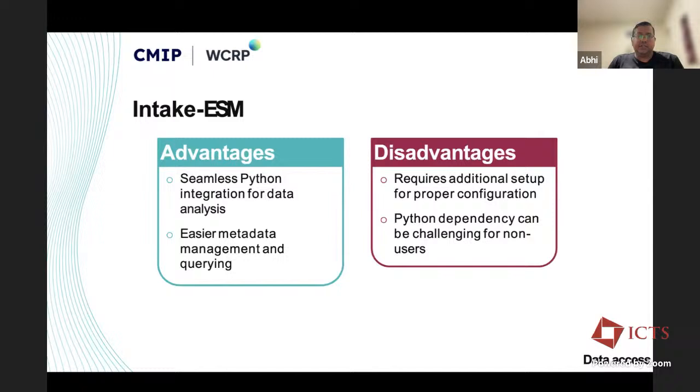Another method is using intake-esm. This is also quite easy to use because it seamlessly integrates with Python. It has easier metadata management and a querying system.